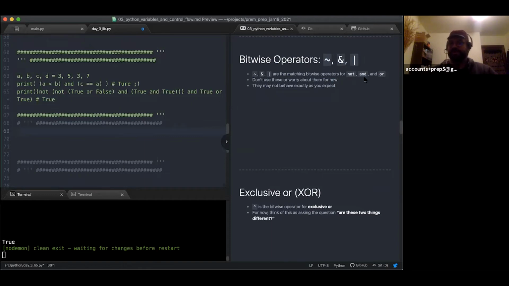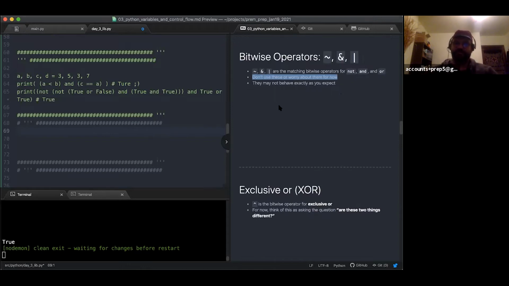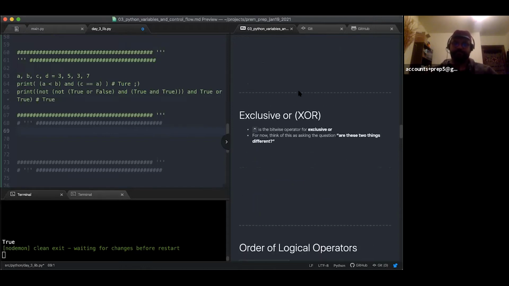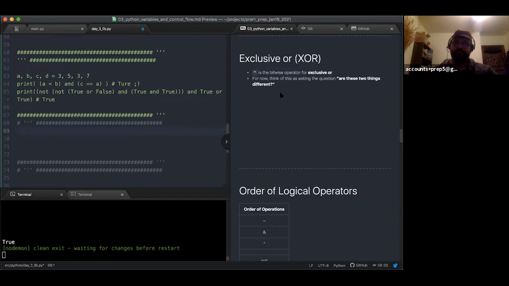Ampersand is bitwise and. Pipe, or vertical bar, is bitwise or. Like I said, don't worry about these for now. If you're coming from another language, or you have experience and know what these are, here they are. If not, then don't worry about them.